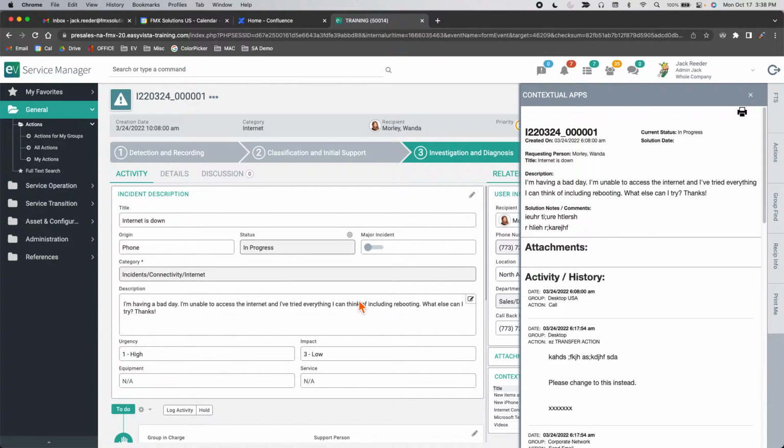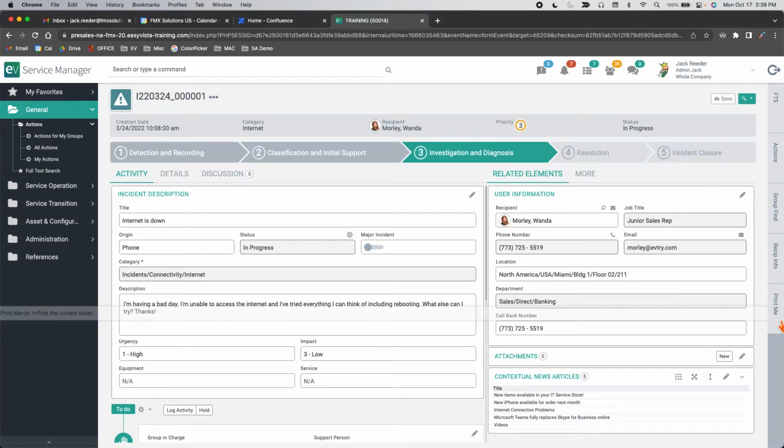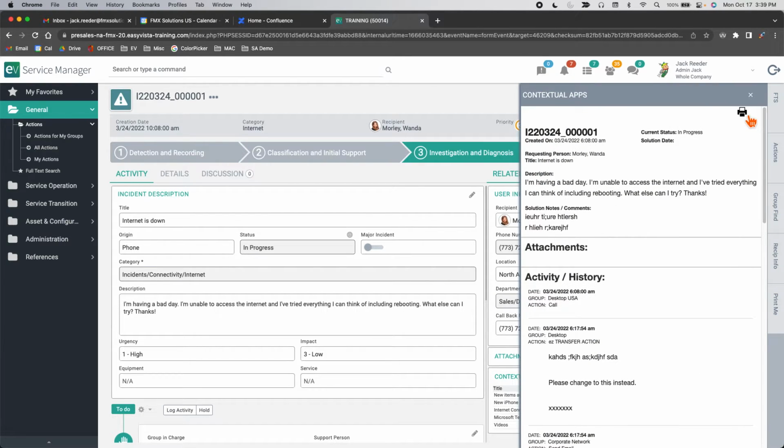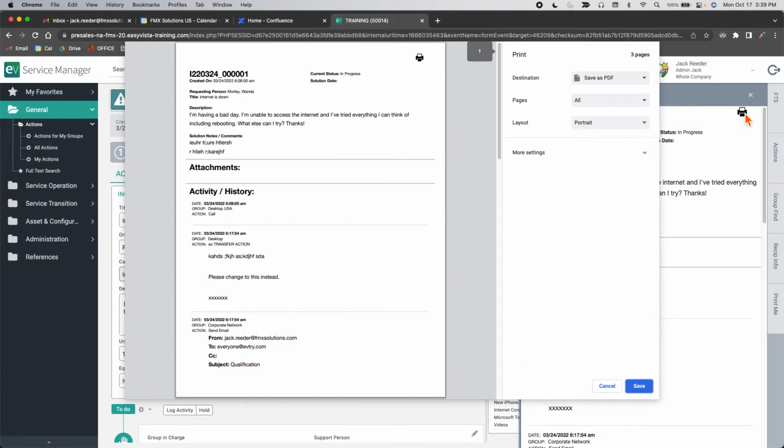And you can tell it or control it and configure it to print whatever is important to you. This is how we have it configured at the moment. We're seeing a presentation of the ticket on the right-hand side. This flew out from clicking on Print Me. Clicking on the printer itself will actually generate the print, the copy that will be printed.